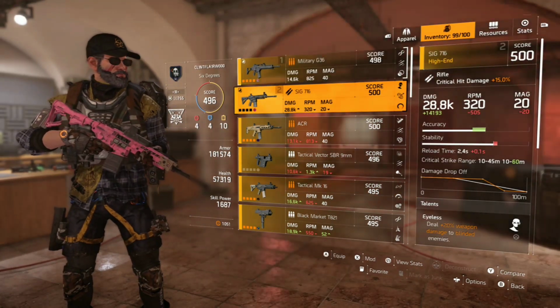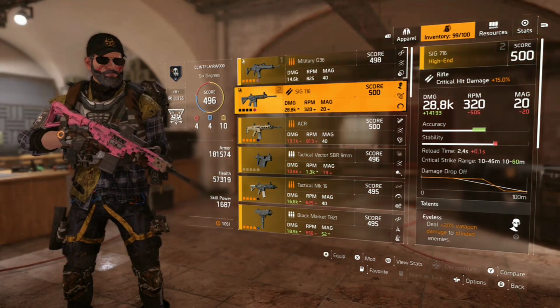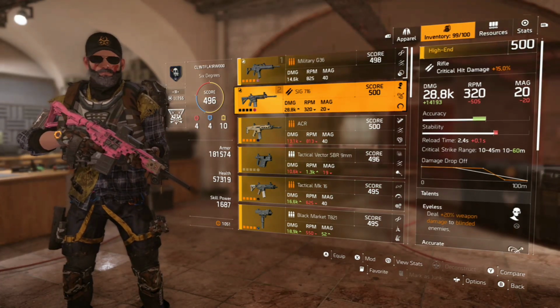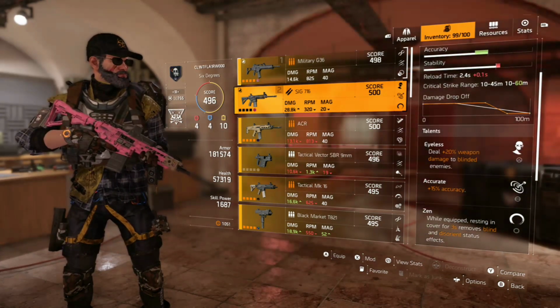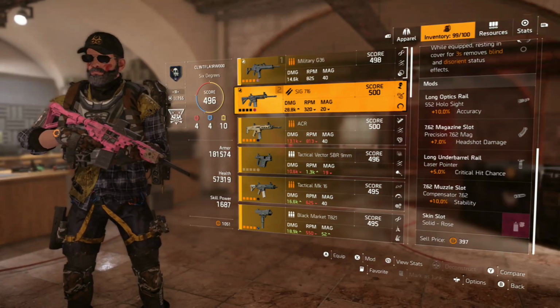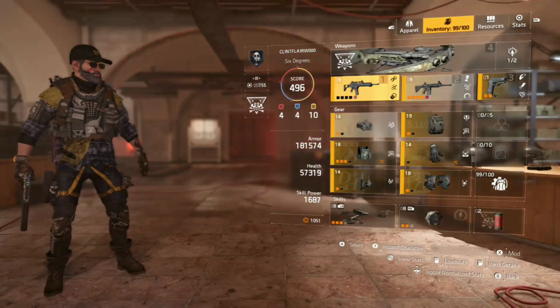The secondary, again, from a bit of a distance: if I'm running out of ammo on my G36, I've got this SIG 716 with the talents Eyeless, Accurate, and Zen. And the mods are looking accurate, headshot damage, critical hit chance, and stability.